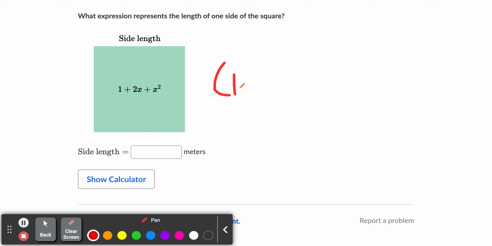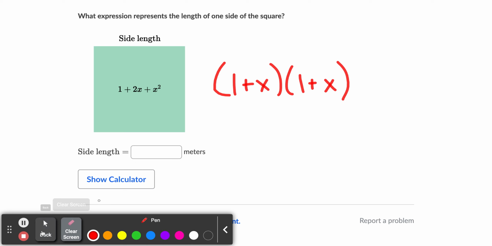Okay, so let me write that here. You can write it like this. I'll write it in its entirety instead of using the squared expression: 1 plus x times 1 plus x, right? Check it with your distributive property. 1 times 1 is 1, and then you have a 1x plus another 1x. That's your total of 2x, right? So we factored it correctly, and then your x squared obviously on the end.